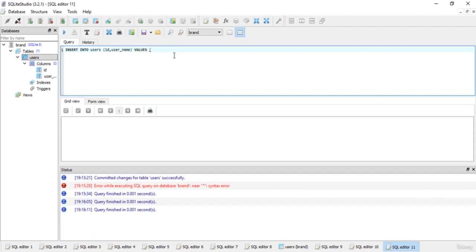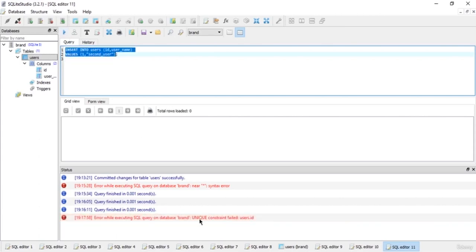So I should give 2 here because I created a row with ID equal to 1, and IDs are meant to be unique. So if I give 1, it won't run. I'll just show you 1, and I'm going to insert the name of the second user as a string. I should give it in a string because it's a text input. So in double quotes I'm giving it, followed by a semicolon. SQL syntax can extend to multiple lines, but in order to differentiate where one command ends, we end it with a semicolon, so it does not clash with the other commands that I will give.